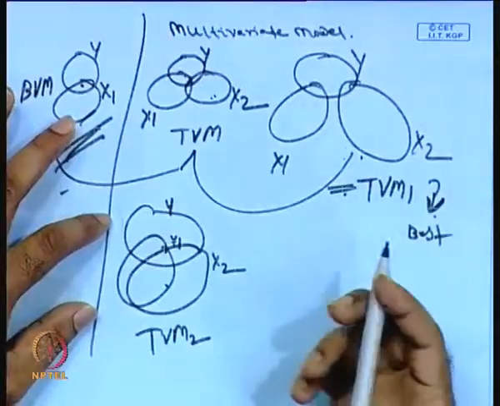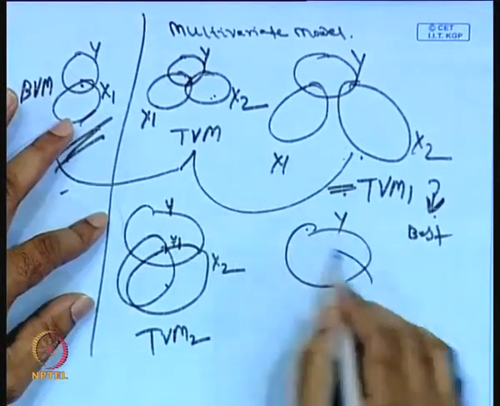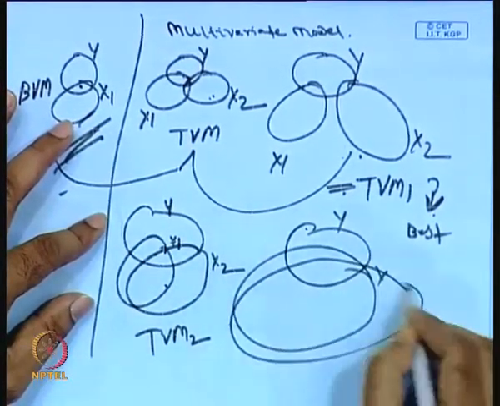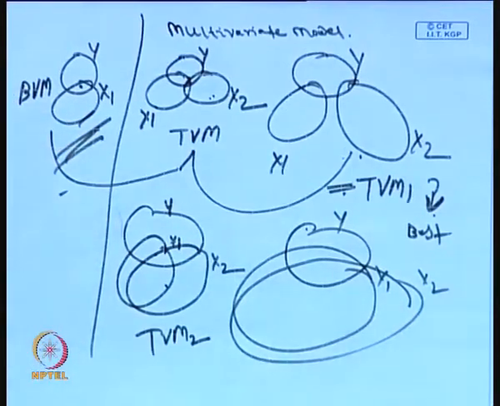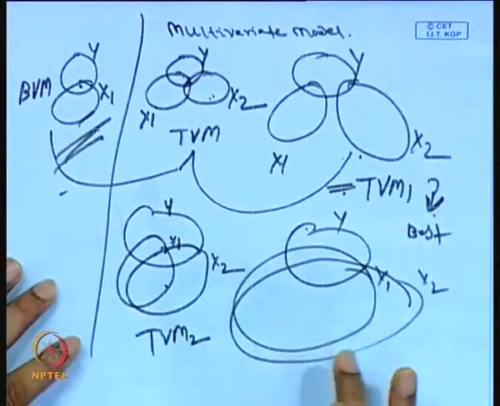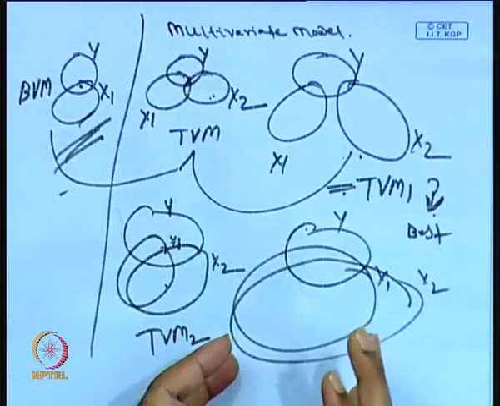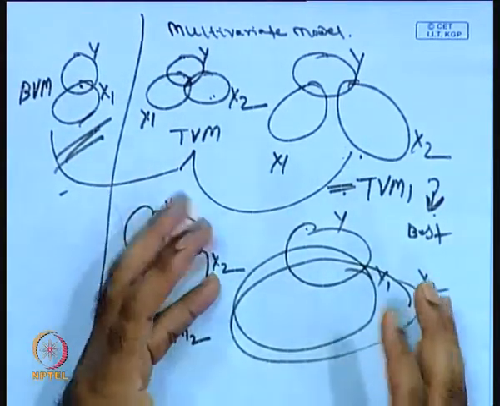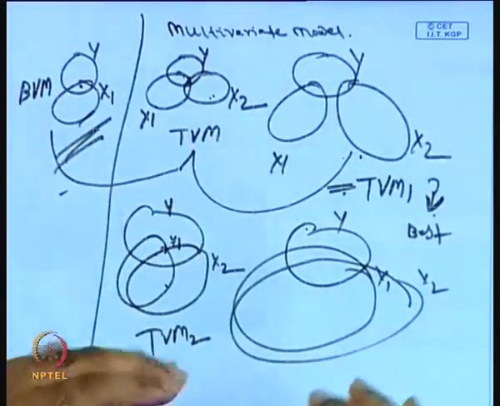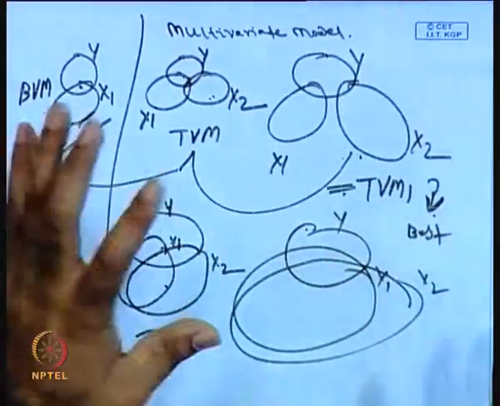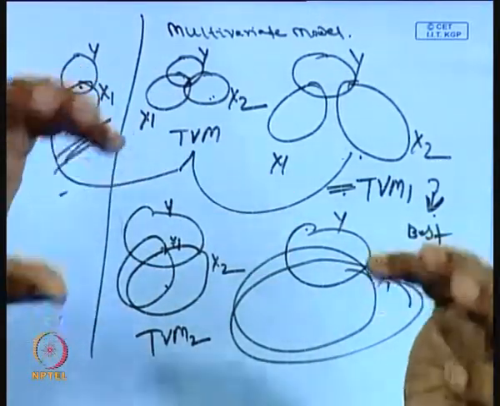Similarly, I will take another case here. So this is y, this is x1, and this is x2. This is in fact more dangerous, because here the degree of association between these two variables is substantially very high, so you have to be very careful about it. If you are facing a problem like this, this is how we are making a guess with respect to the information, because we have not entered anything about estimation. We are just plotting all these points with respect to x1 and x2, checking whether there is an association.